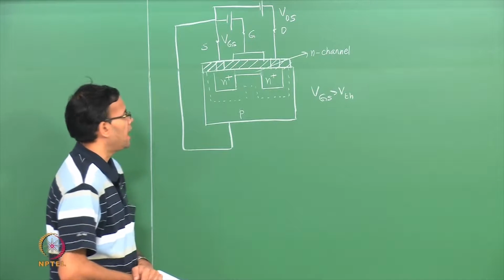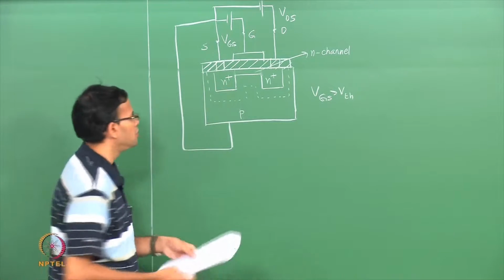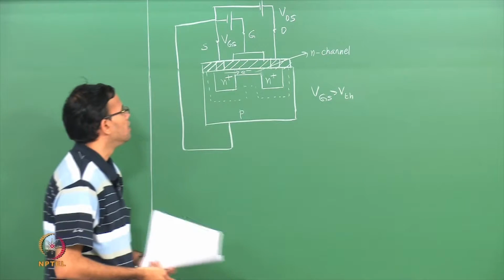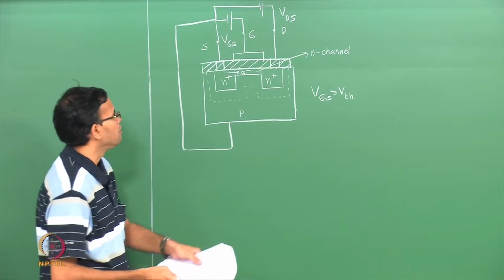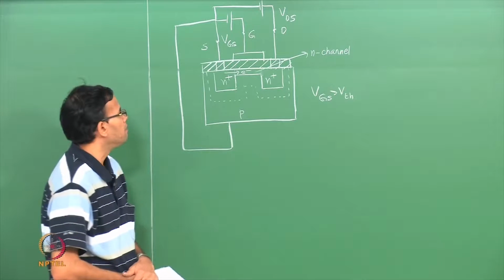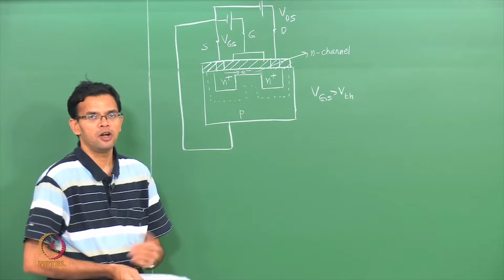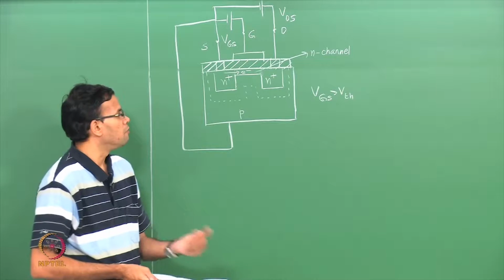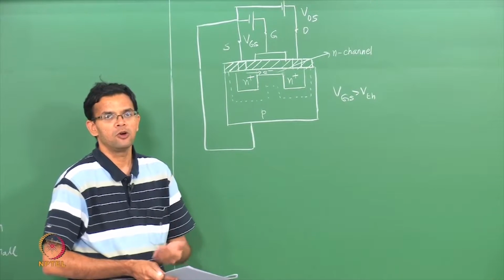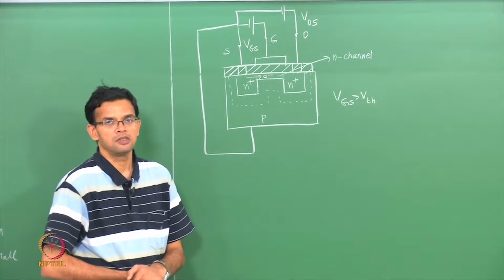So, now I can have electrons flowing from the source to the drain, and the electron flow is because we have a positive potential that is applied to the drain compared to the source. In the case of a MOSFET, you will not have current conduction when the voltage is below V threshold, but above V threshold we now have an N channel and we have conduction.